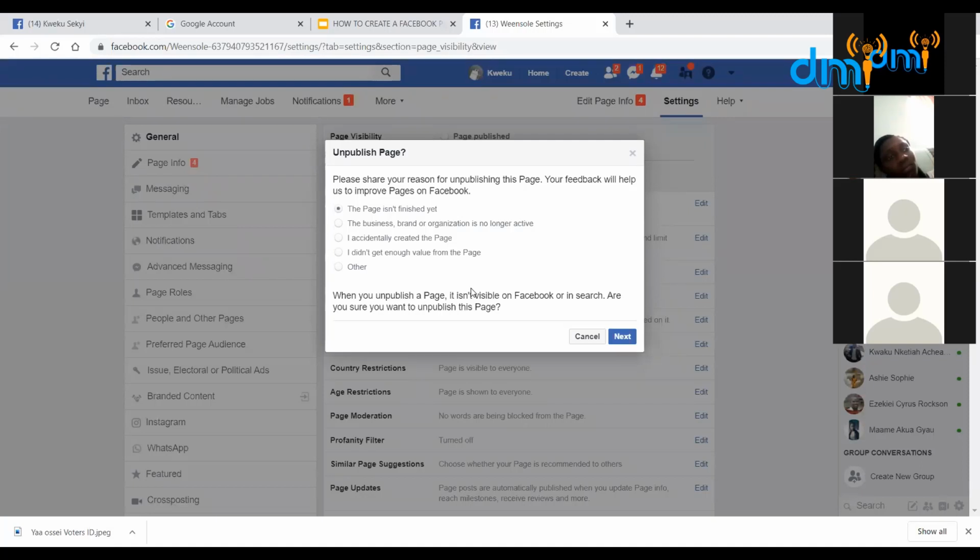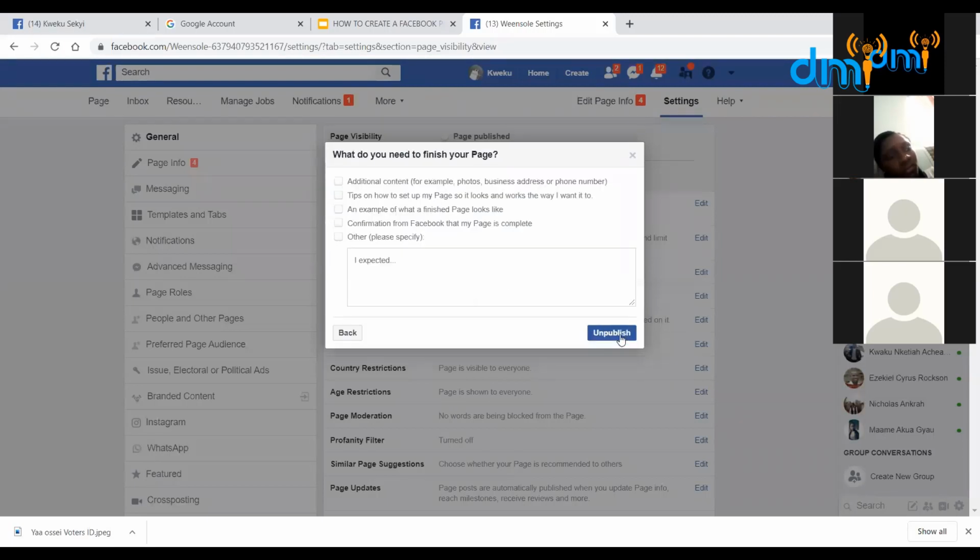No one is going to come to your page to buy anything because nothing is going to attract them, or Facebook will not be able to push anything to your required audience to bring them to your page. And it's all because you don't have any content. Or even if you have the content, you don't have the right content or a quality content or the proper content. So to save you that headache, just unpublish the page as I have done.